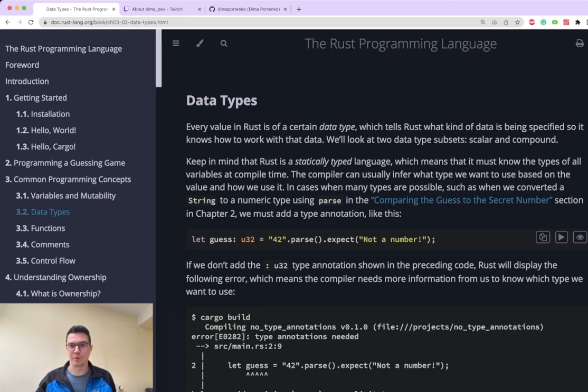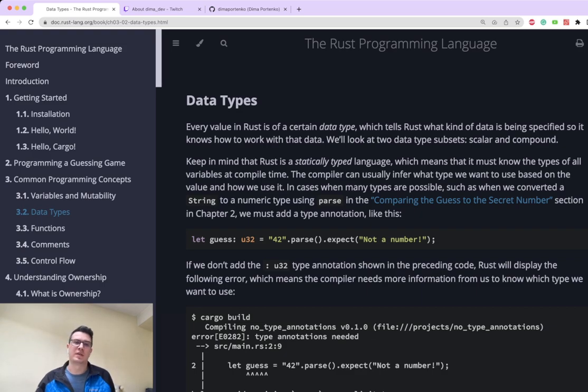So let's start. So data types. Every value in Rust is of a certain data type, which tells Rust what kind of data is being specified, so it knows how to work with the data. We'll look at two data type subsets, scalar and compound.